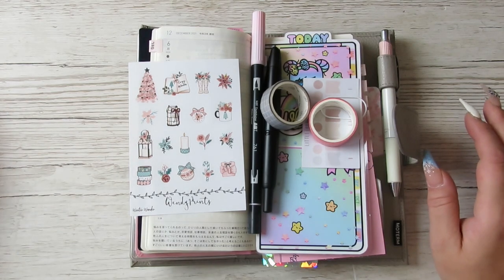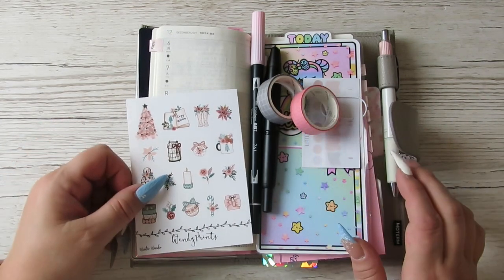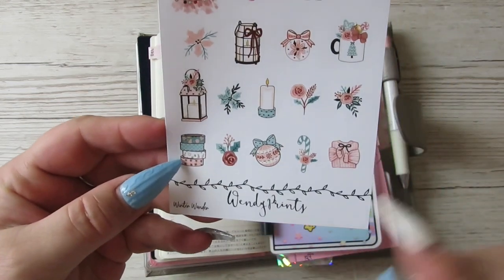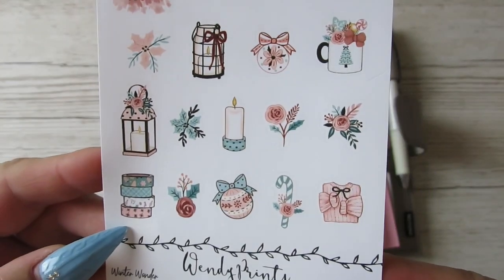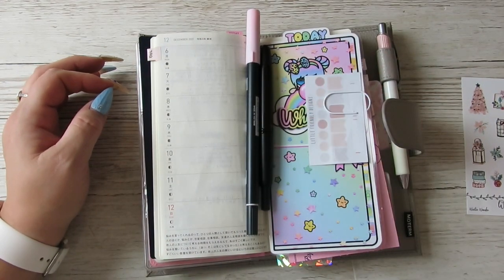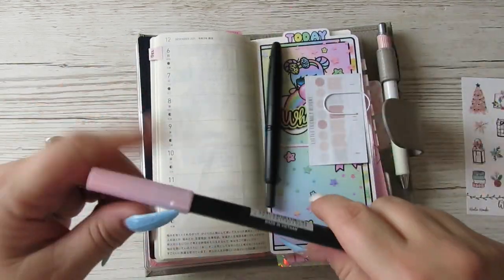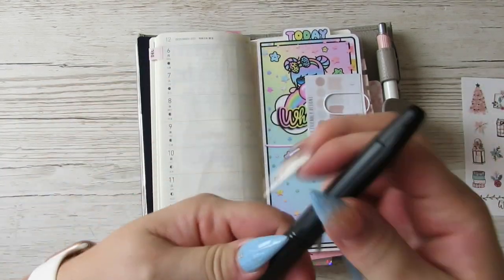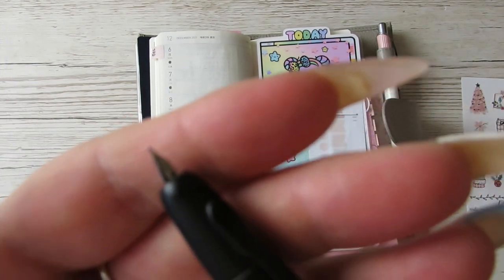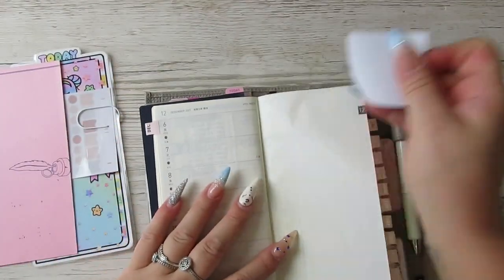Today I'm going to be doing a setup in my Hobonichi weeks for the 6th through to the 12th of December. I did a week in my B6 with a Wendy Prince kit, and it came with this deco sheet, so I thought I'd definitely be able to bring that in. I've got some grid washi which I want to use. I've got loads of grid washi. I'm trying to be one of those grid functional people. I've got Tombow 761 and my Pilot Vanishing Point in the fine nib. So let's have a look what we've got.